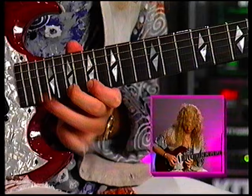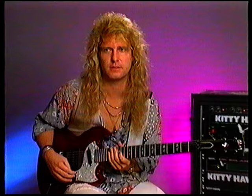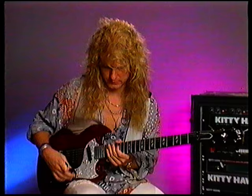Okay, this last lick is E minor scale, and this is a different form of expressing the tension and release. Right after this lick, the chorus will come up, and that's actually the release. And this is also different, more kind of I'm basically just spacing out, doing something really wild. It consists of small different legato parts and licks that I've been playing for years, and it's a combination of all those. That's the way it goes.